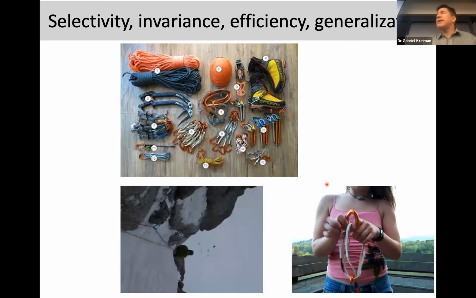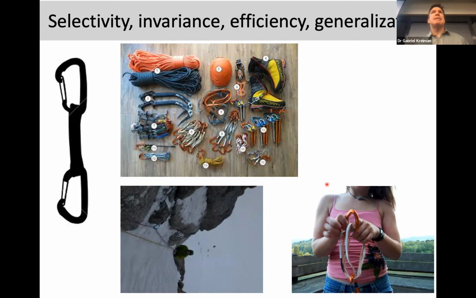And you can even probably find it here, where I think it looks quite different from the way it looks in the original picture. So I think this illustrates the fact that even if you've never seen this particular object before, you can search for it in a zero-shot fashion. You can search for it in an invariant fashion, and you can select it and discriminate it from the distractors. And I would contend, and I will show, that you can do this in an efficient way, that is without having to scan every single pixel in the image.